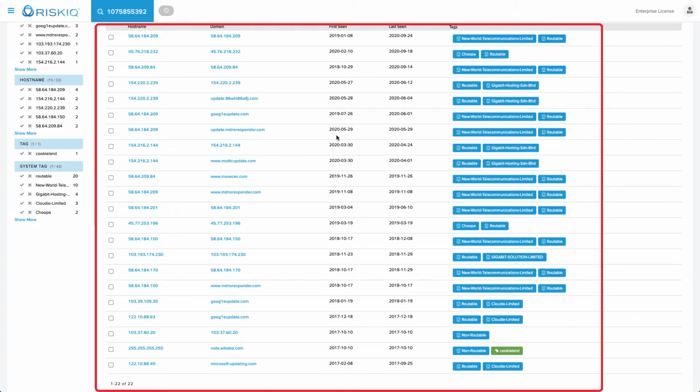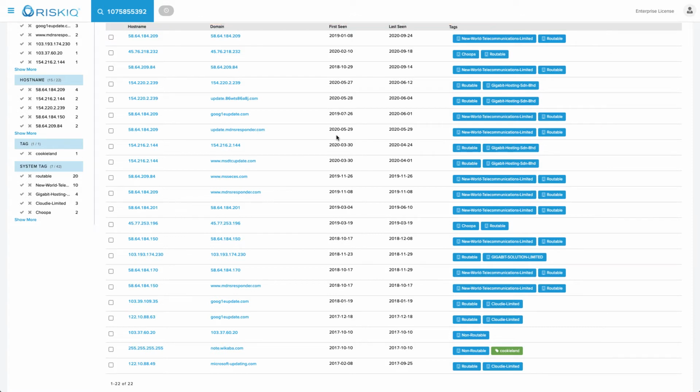So all of a sudden now I've got one domain that I knew about, but if I start looking at this, there's a whole bunch of other domains and a whole bunch of other IP addresses that are associated with that same cookie that I was not aware of before that maybe I need to do something about. So let's go ahead back over to our Splunk tab, that incident review.